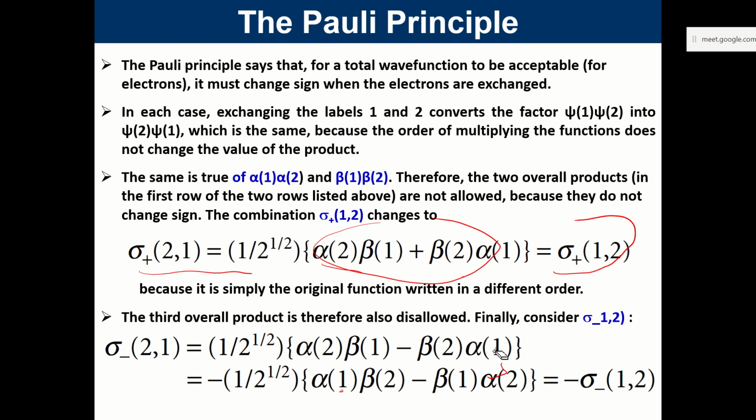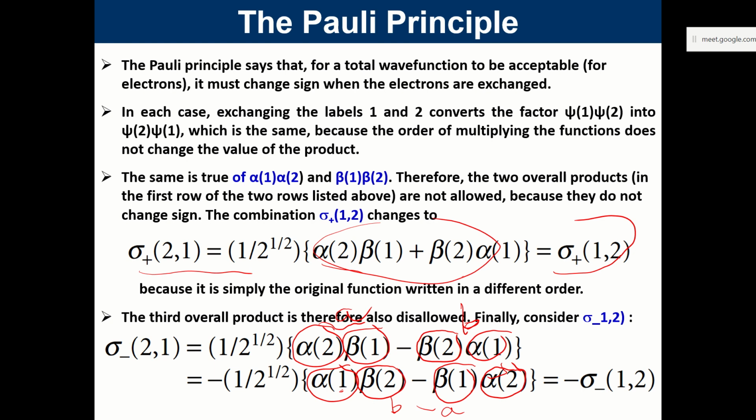So alpha 2 multiplied with beta 1, beta 1 alpha 2. This multiplication is essentially the same. If we assign it as A, then we also realize beta 2 alpha 1, this product should be essentially the same. Let us assign this B. So this is A minus B, and this whole thing is B minus A. Something like this is happening.